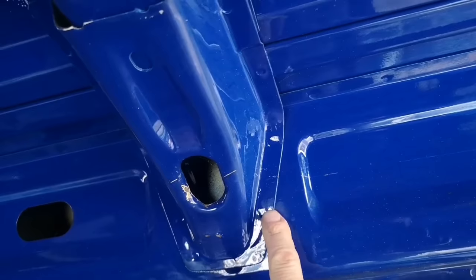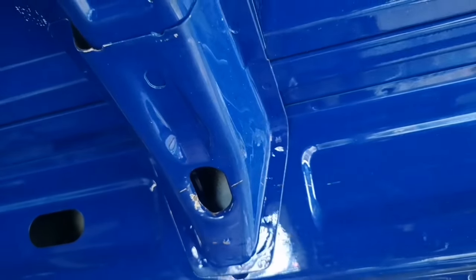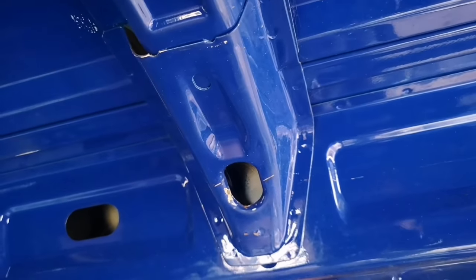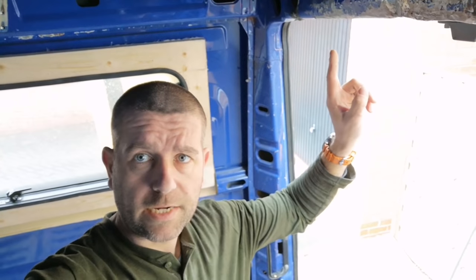So in order to fit this Skylight, I'm going to have to remove these spot welds around this rib. This rib will have to be removed completely, because due to the size of the Skylight itself, the rib will be in the way. So once that rib has been removed, I want to move it from there to the back end of the van, so I've got something for the headlining to be attached to, because at the minute, if I just swing it around a bit, there's nothing to really attach the headlining to.